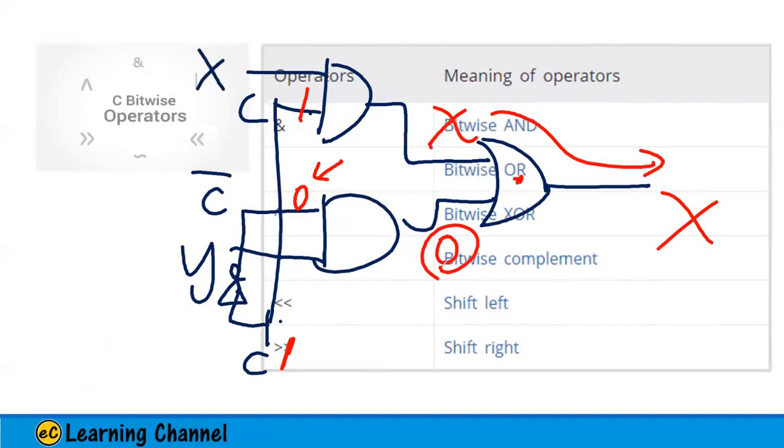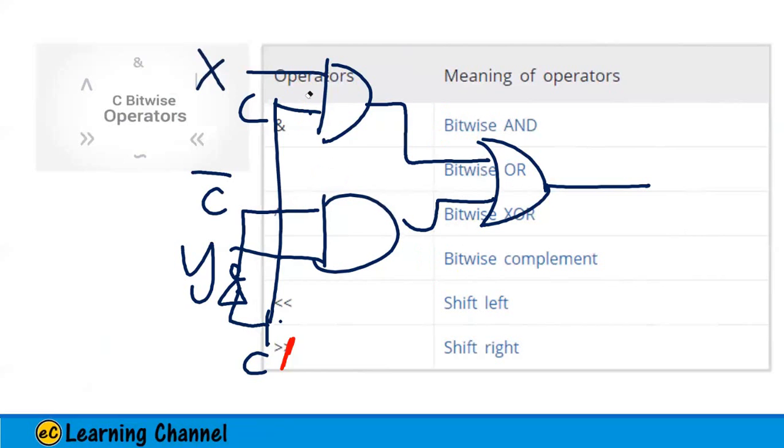So if I clean this red one, and this time I have C equals 0, then my C bar equals 1, right? C bar is the bar for C. So right here, because my X is 0, here will be clean to 0. My Y side, the C bar is 1, I will get 1. Y will pass over. So this result will be Y. So basically, this design is called a multiplexer.